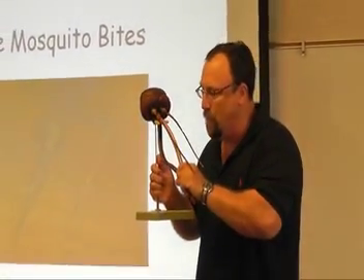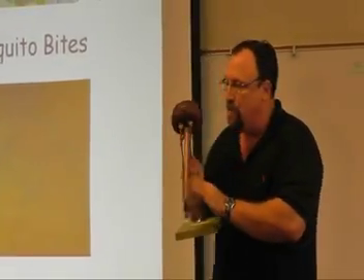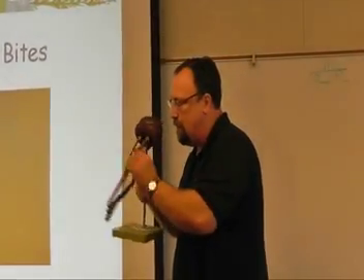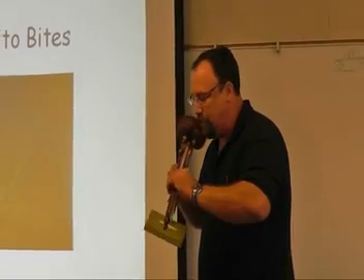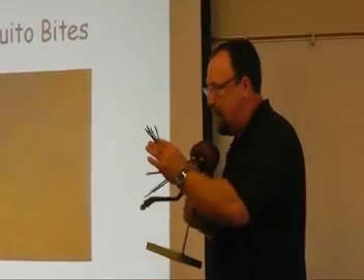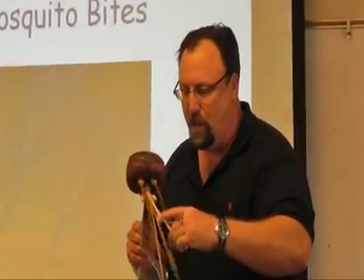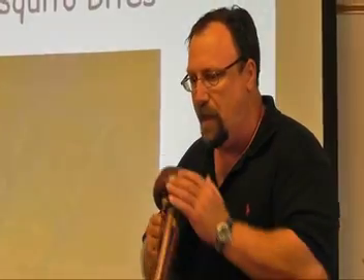There's 7 parts of her mouth. Just like you have 2 lips that cover your teeth, she has 1. When she bites, this folds back, and there's 6 parts that go into your skin. Separate them here. These 4 that I'm holding up are called stylets. They're little scissors that make a very quick cut. All working together, she slips these 2 in. She puts saliva in your blood, making your blood thin and easier for her to drink.